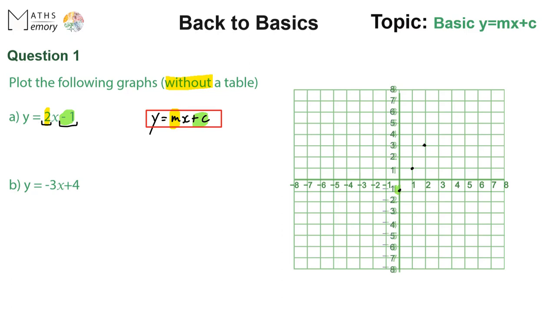We draw a line between all 3 dots. Always do 3 dots, by the way, in case you make a mistake. It has to be a straight line. So this will look like this, just really approximately like that. You can go even further if you want to. We've done it to make it look the simplest way. Gradient of 2, let me explain this one more time. That means we went 1 across over here, 1 across on here, and 2 up like that. We'll explain what this means throughout the video. This is called a stepping stone, we call it. Stepping stone is simply how you define the gradient, but we'll leave it for that in terms of explaining it in that basic context.